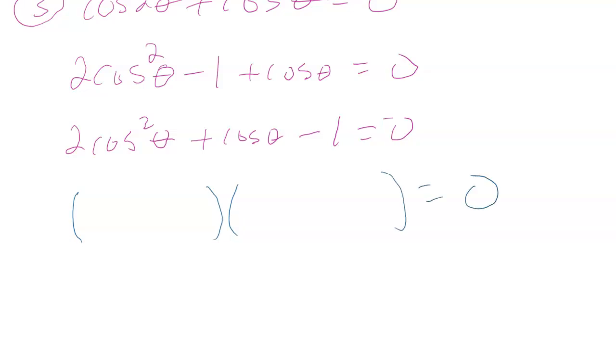So how do I make 2 cosine squared theta? Well, I could have 2 cosine theta and a cosine theta. That'll give me my 2 cosine squared theta. And then how do I make factors of 1? Well, there's only one way to make factors of 1 and 1. And then I have to fool around to get the correct sign. One has to be positive, one has to be negative. If you fool around enough, you'll see that this one has to be negative and this one's positive. And you can FOIL that out and verify it.